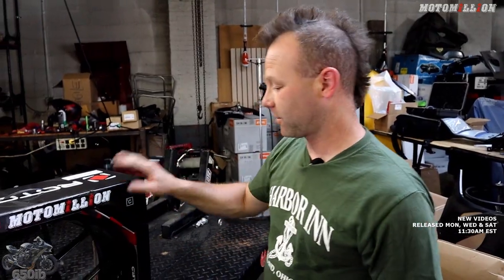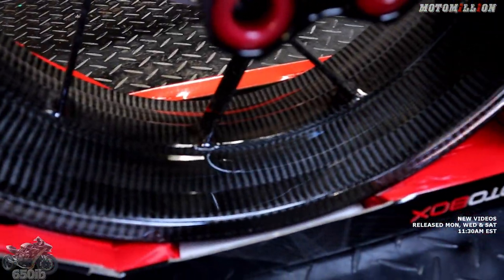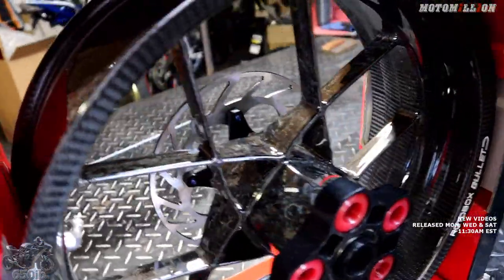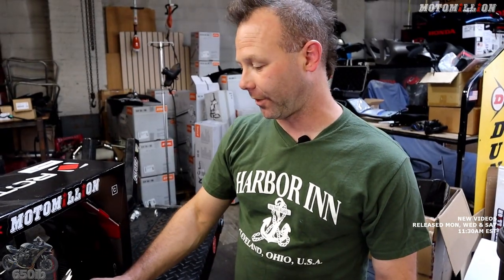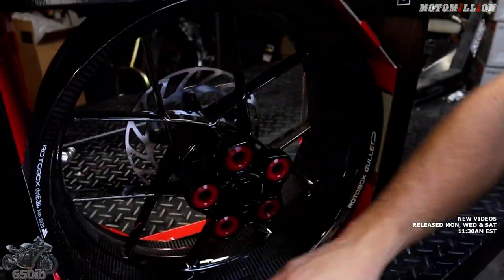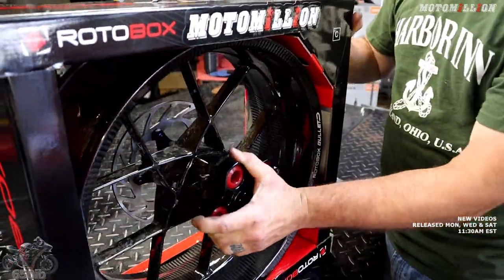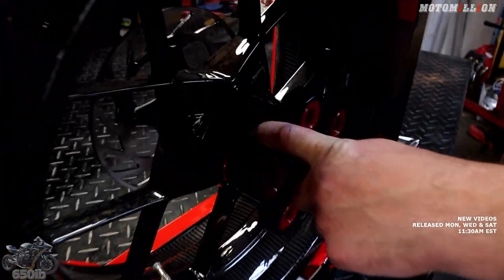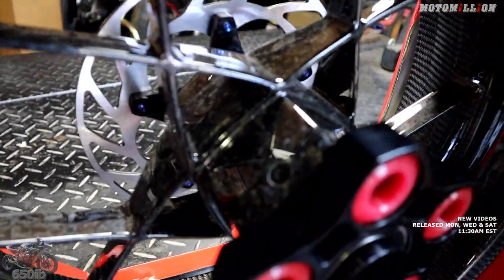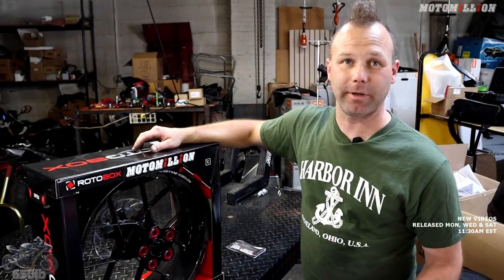The forged carbon fiber is patternless - it's pieces of carbon pressed together very hard, heated and pressed. The cool thing about that is it has no direction, so it's strong in every direction. That's why when you compress it and make something like this you can make strong components - in this case they made spokes. The wheel hub is hexagon shaped - six sides - so when power is applied to the sprocket it's trying to twist the hub out of the wheel. There are pictures floating around of this happening to a stock BMW wheel because it's round. With the hexagonal shape that can't happen, and they actually have little fasteners holding it in place. Not only is it glued in place, it's also fastened, and with a non-round shape it spreads that energy out more evenly.